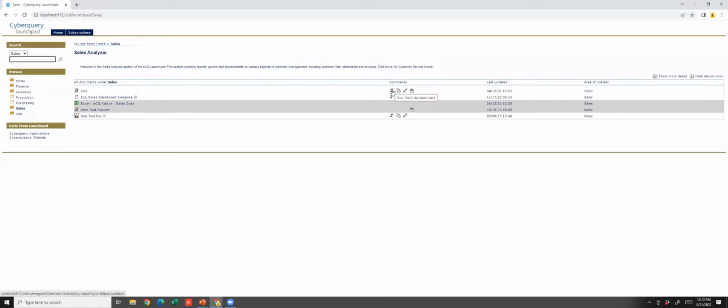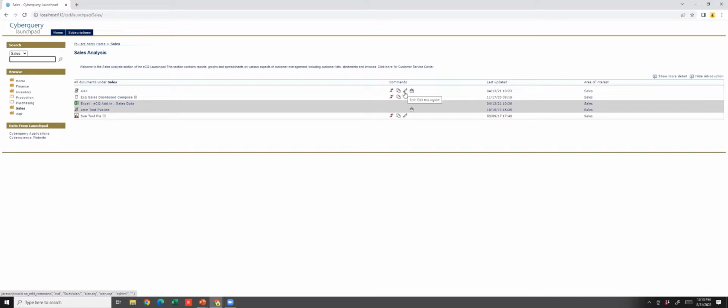So you'll see different little commands here within Allen. The first command you can do is to run. That says, go run and give me the latest data. That's running a query in real time, all right? The next one is clone. I want to make a copy of this query and I want to add some fields to it, change the sort, whatever. So it's a nice way to give that user the ability just to work with a copy of the query that's published here.